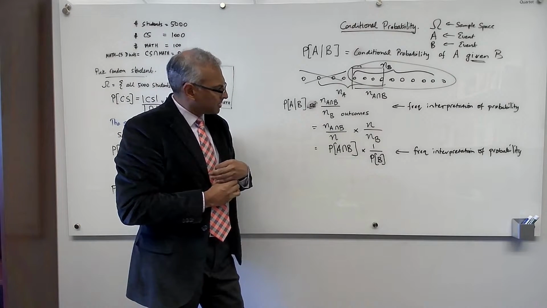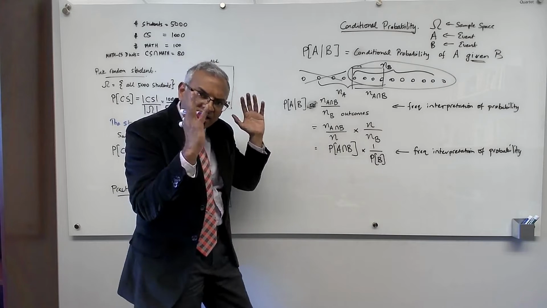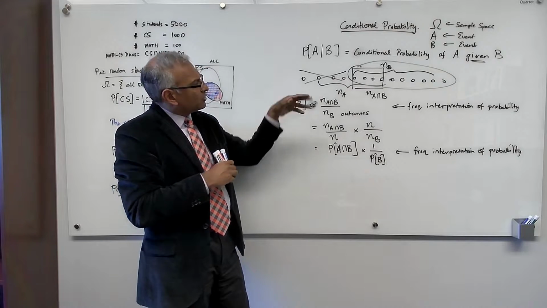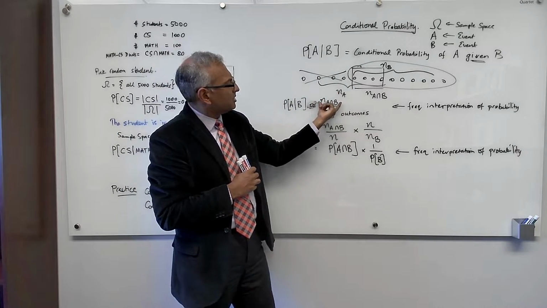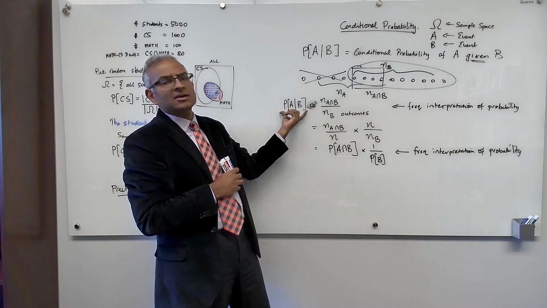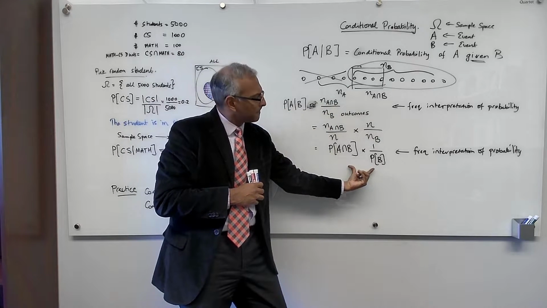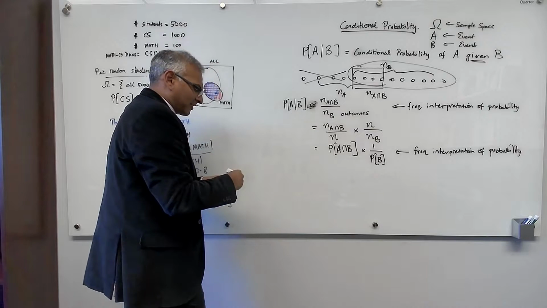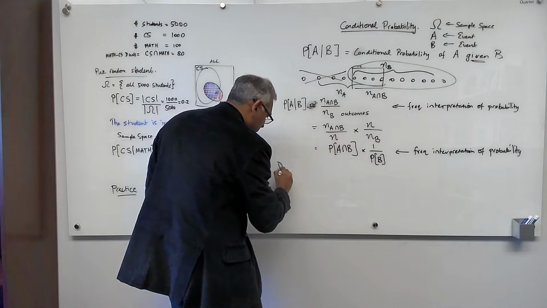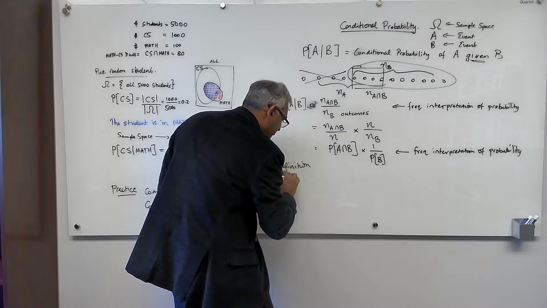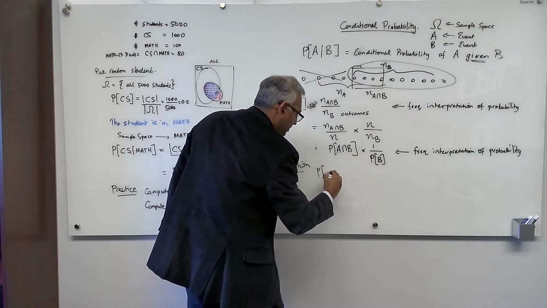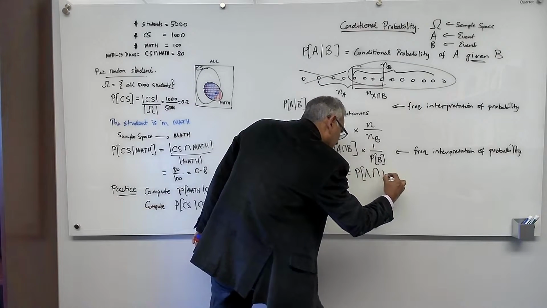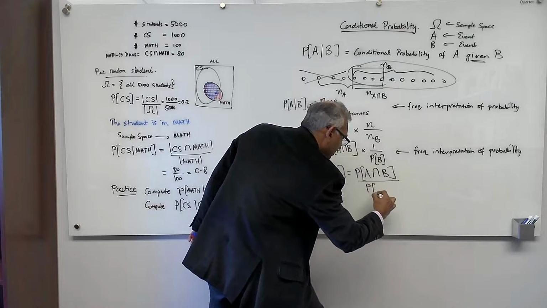And so, what this means is that if we define this conditional probability as this quantity, then it will indeed be the case that when you run this experiment many times and you look at the number of times A and B occurred divided by the number of times B occurred, you will get this quantity, which by definition is now the conditional probability. Okay? So what we have derived, or defined, the definition: the conditional probability P of A given B is equal to the probability of A and B divided by the probability of B.